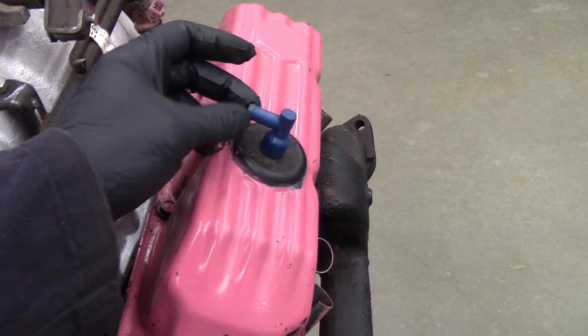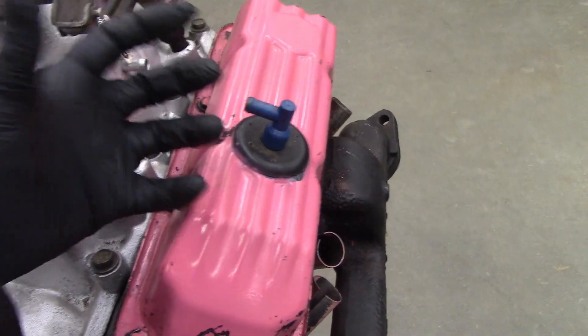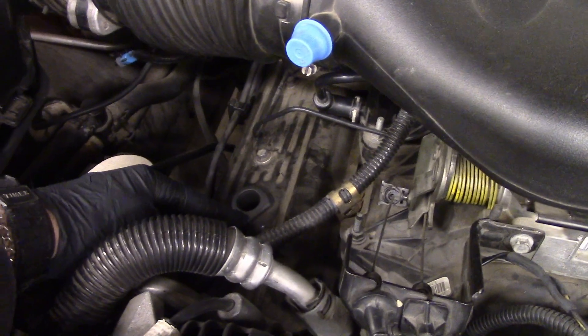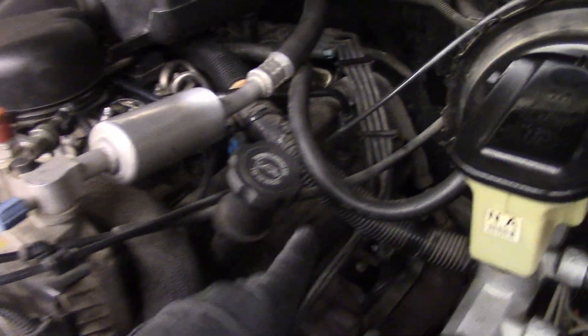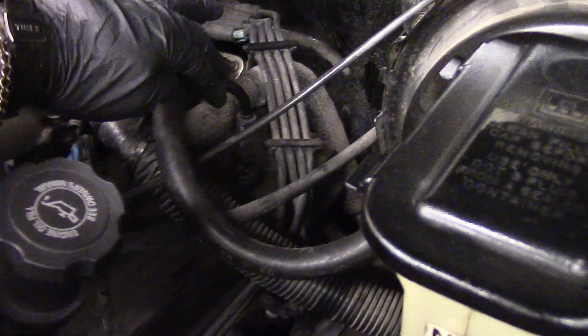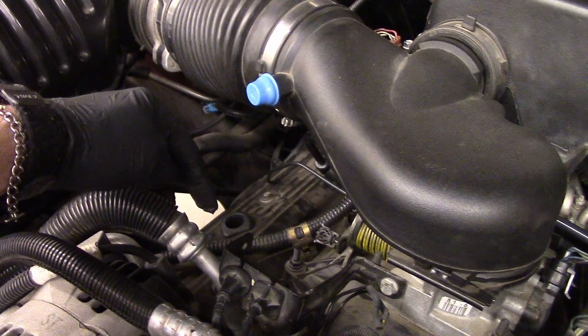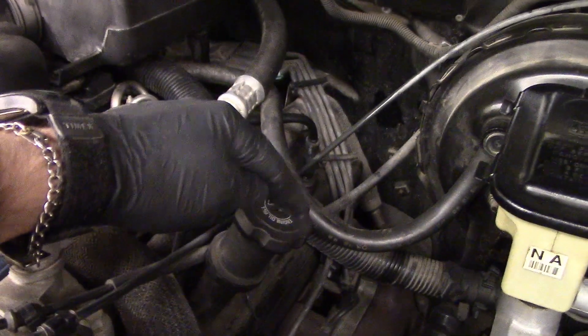This valve is the positive crankcase ventilation valve — it ventilates the crankcase. On this old Chevy, filtered air goes in and is supposed to go into the valve cover, but that piece is missing so it's been capped off. The PCV valve should be in the other valve cover — it plugs right into the valve cover and then goes right into the intake manifold. Filtered fresh air is drawn into that valve cover through the hose, and then the disgusting stank gets sucked out through that hose into the intake system and burned.